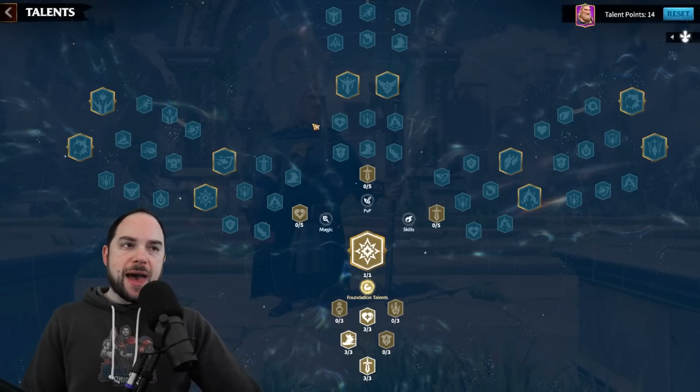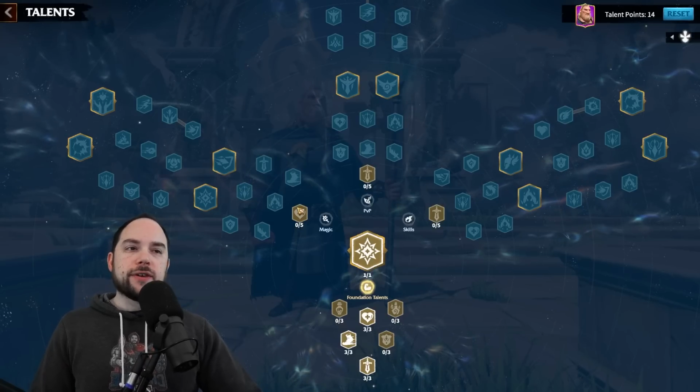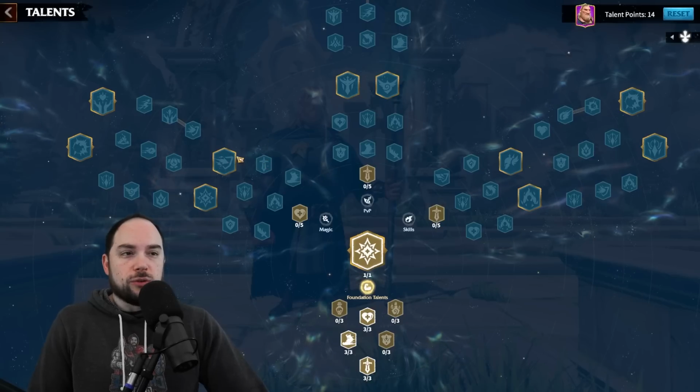Now, to complete the Mad Lad build, that's right, we're going into the magic tree. You heard it correctly here. I told you it was a Mad Lad. I'm crazy. We've lost our mind.